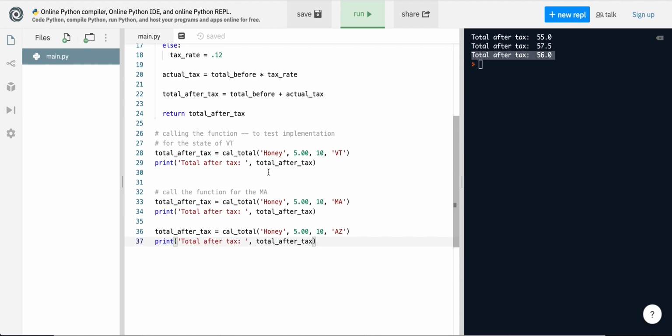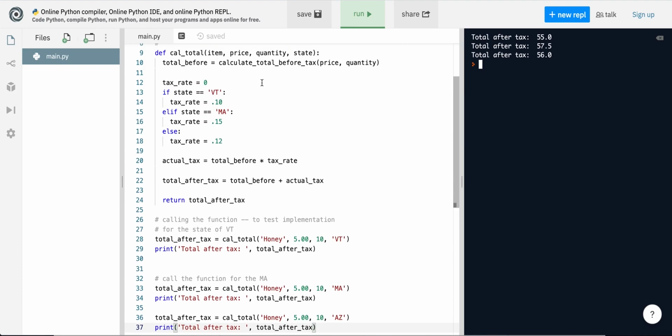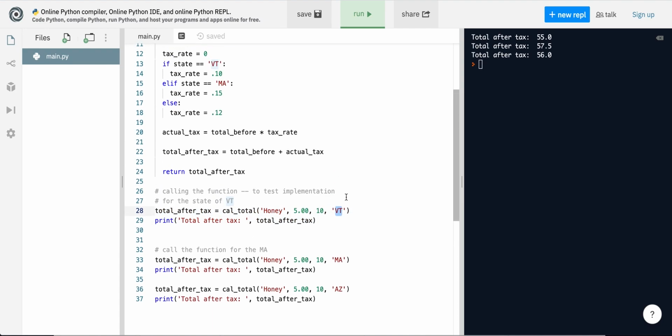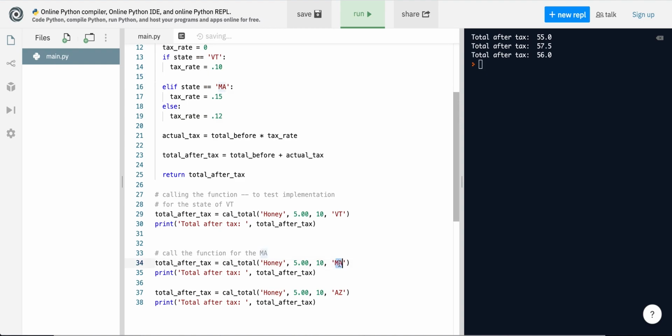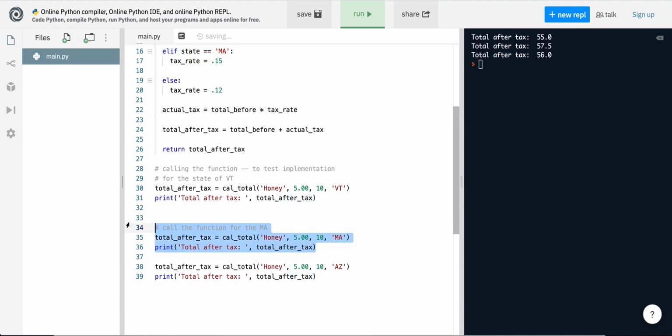Okay. So very good. Now at least we know that our if statements are working, because the first one was evaluated according to a 10%. So this is indeed correct, because now I know for sure that when I passed 10%, it was calculated according to the state of Vermont. So I'm good. And the second time, when I entered the state of Massachusetts, I was able to calculate the 15% tax, and I got the exact results.